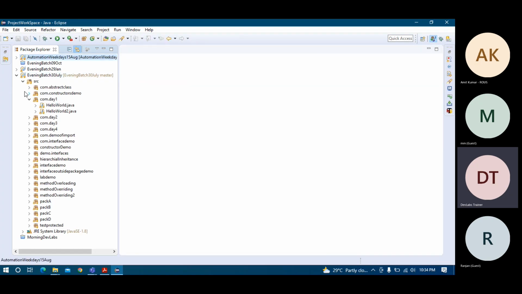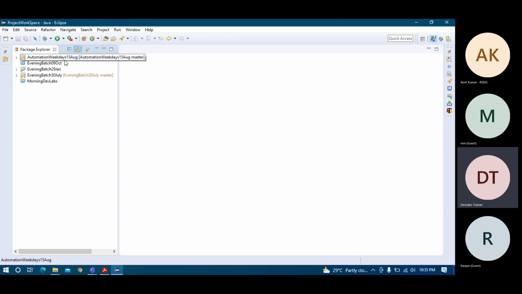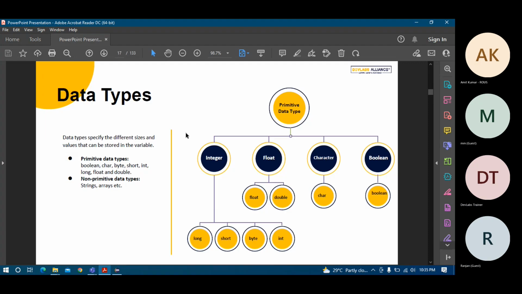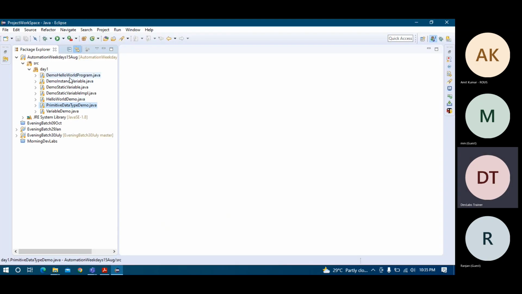You can see here, this is your automation weekdays batch contents. If I expand, I'll see what are the things we have gone through so far. In the day 1 or day 2 classes, we have gone through primitive data types. Primitive data types demo we have seen, like what are integer, float and so on.